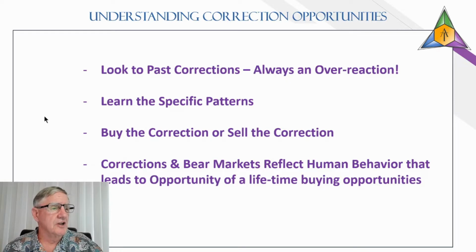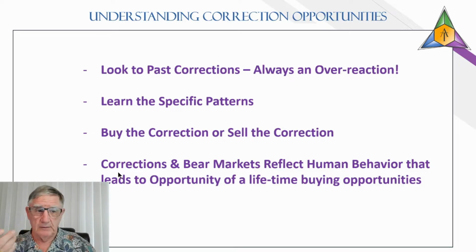Lastly, corrections and bear markets reflect one simple thing: human behavior, human reaction to fear, greed, all the emotional things that are wrapped up, and that's what a lot of times will drive these overreactions in the market. But in all cases, they always lead to opportunities, sometimes of a lifetime, buying opportunities that we want to be prepared for.